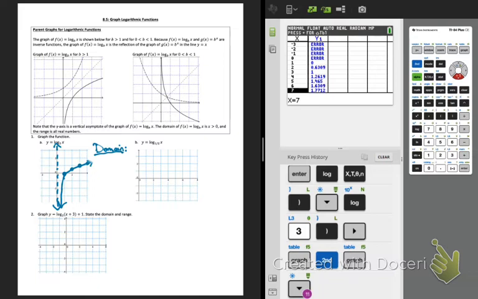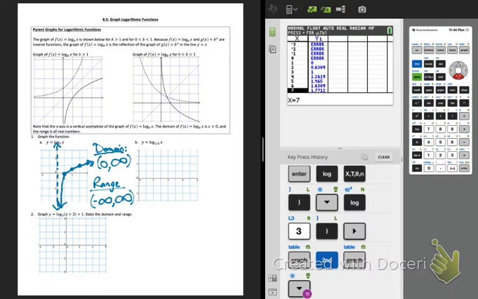So our domain is going to, again, just past 0, all the way to positive infinity because it points to the right. Our range, it points down with no stopping to negative infinity, and slowly but surely it is pointing up to positive infinity. So that'll be our domain and range.